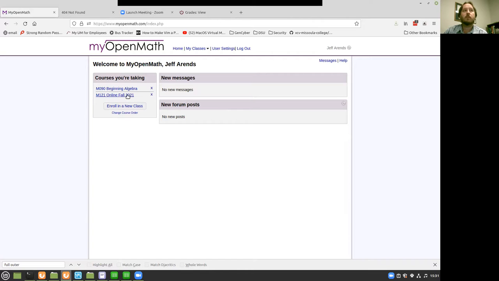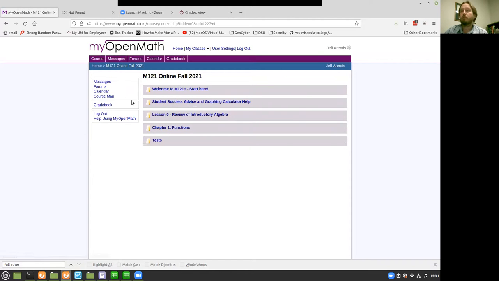First off is how your grade is showing up in myOpenMath. I still need to get things sorted out so I can get the grades imported into Moodle. Once I get this sorted out, that's where your grades will be visible.